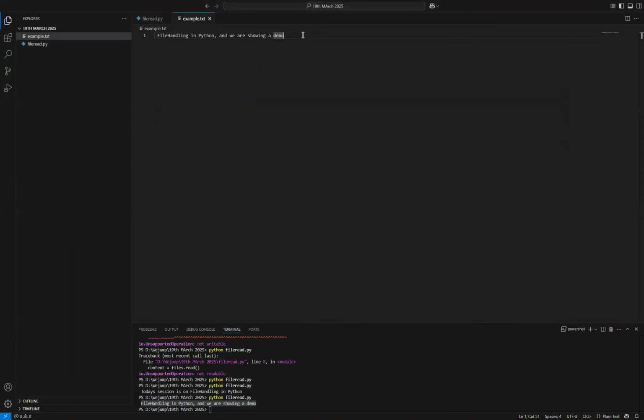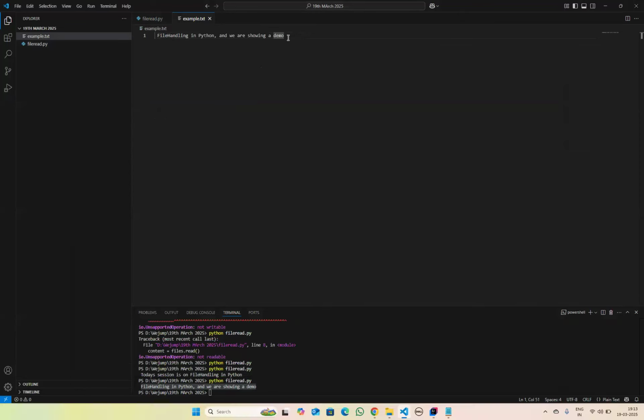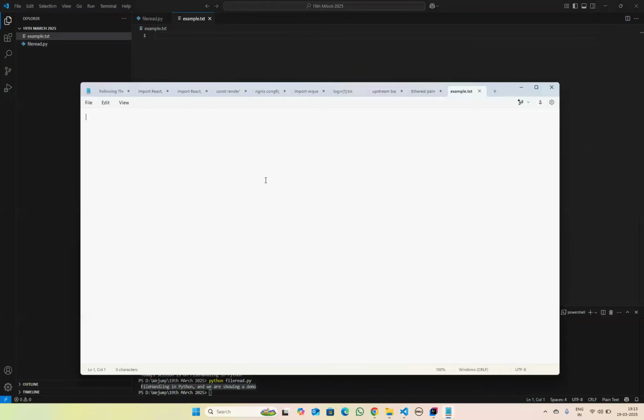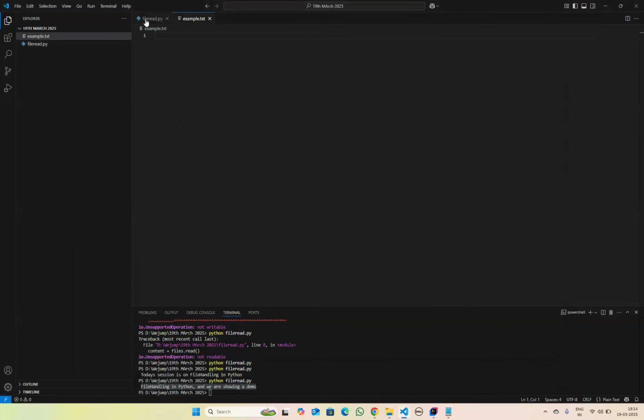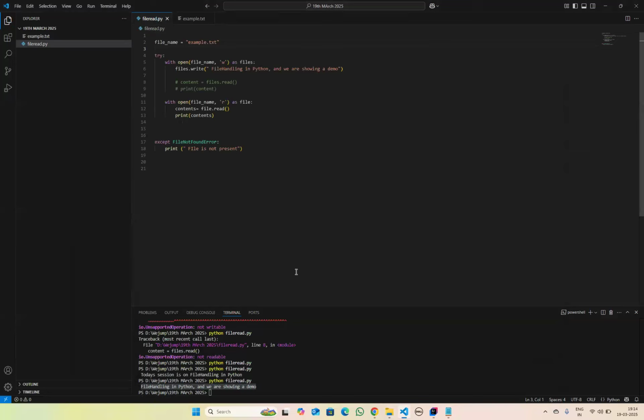No, what I'll do is, wait. I'll delete this one. As of now, it's an empty file, right? There is nothing. I'll just show it to you. See, it's an empty .txt file. When we execute this code, the Python file reads. First I'm opening the file, putting it into write mode, and what are the content.